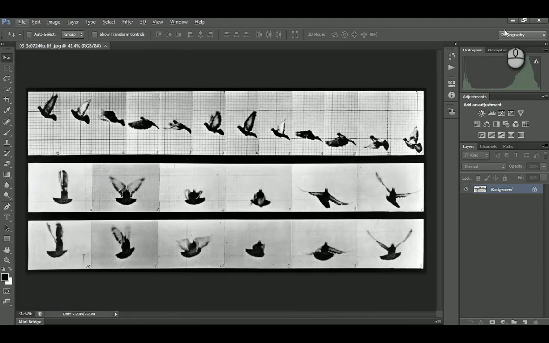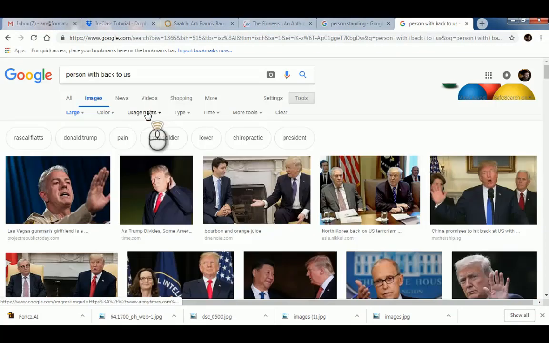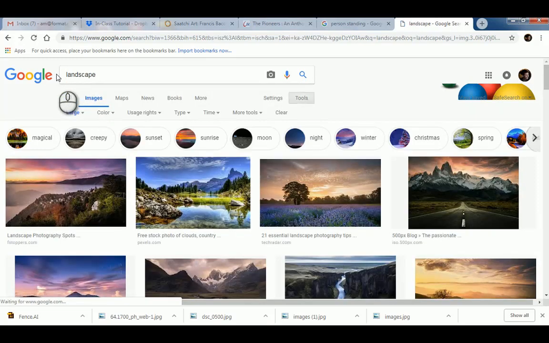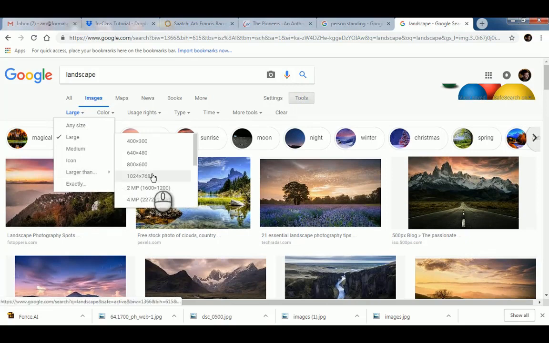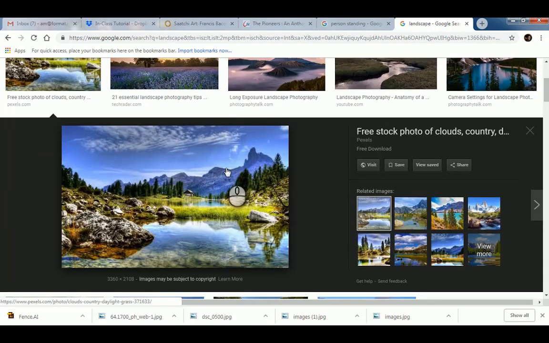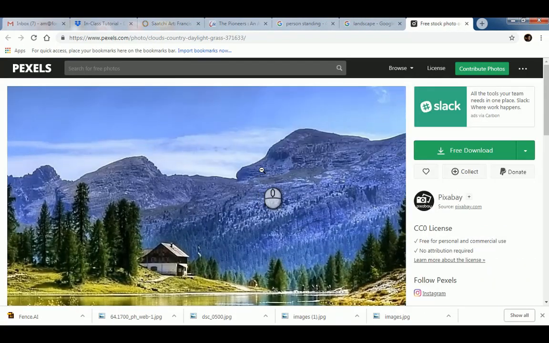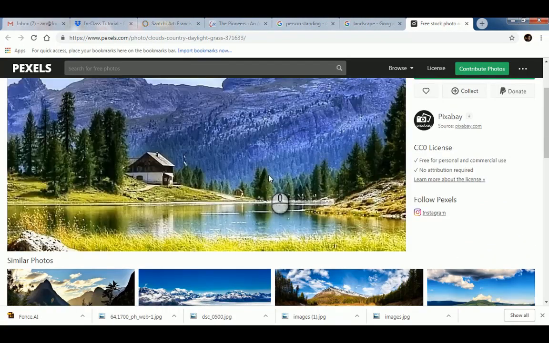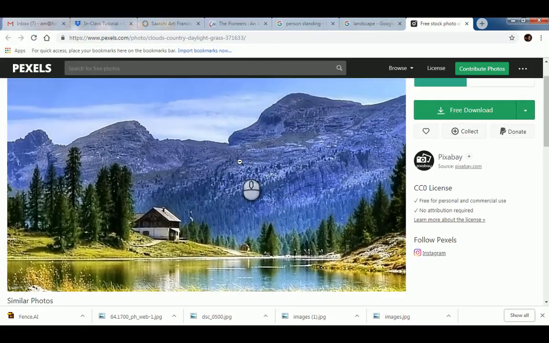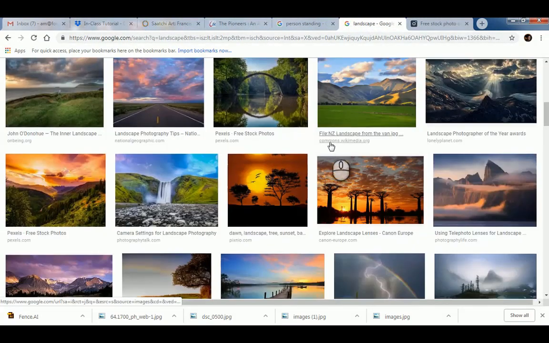So if I were to go back, for example, to our Google search and look for something just generic, the tools, we could say larger than 2 megapixels. That starts to become a larger file, but then you start to see this is actually quite a large image if I'm able to access this without needing to pay somebody for it. If I were to be able to save this, not as a web page, then when I bring this into Photoshop, it's going to be quite large. Let me see if I can find one that.